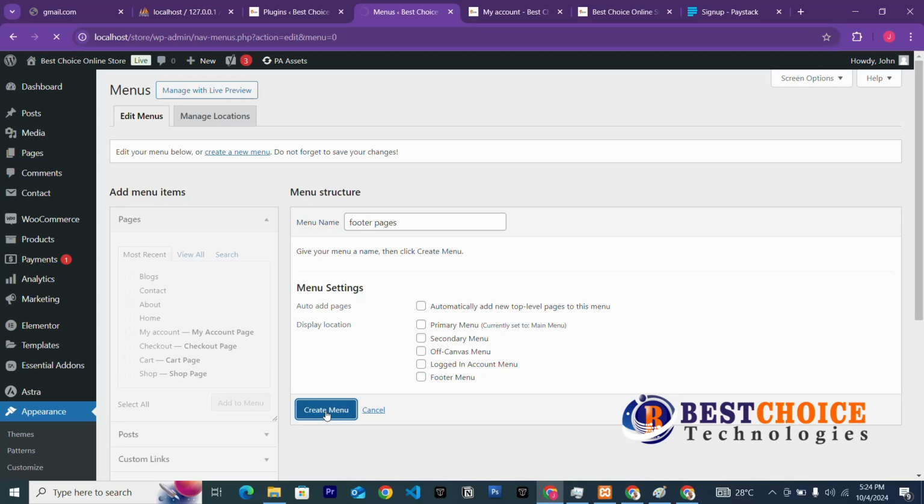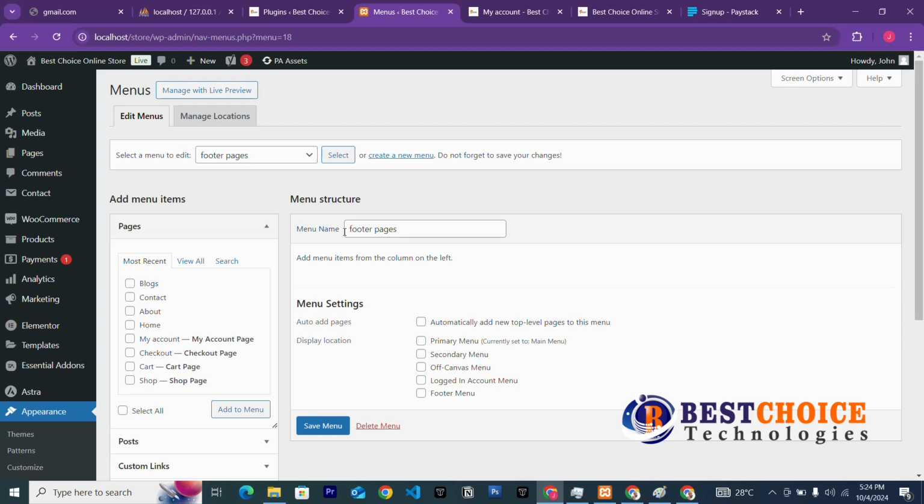I can put it anywhere I like. So I want to pick this. You can see we have more than one here. I need this. I'm going to say select, and the moment I select that, I'm going to add those other ones to it.